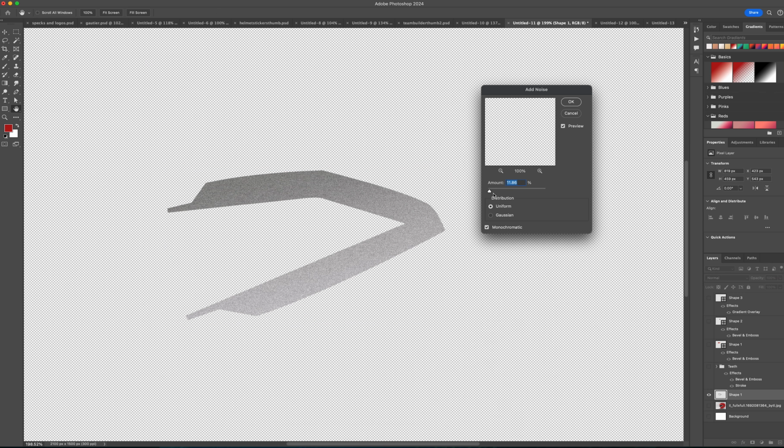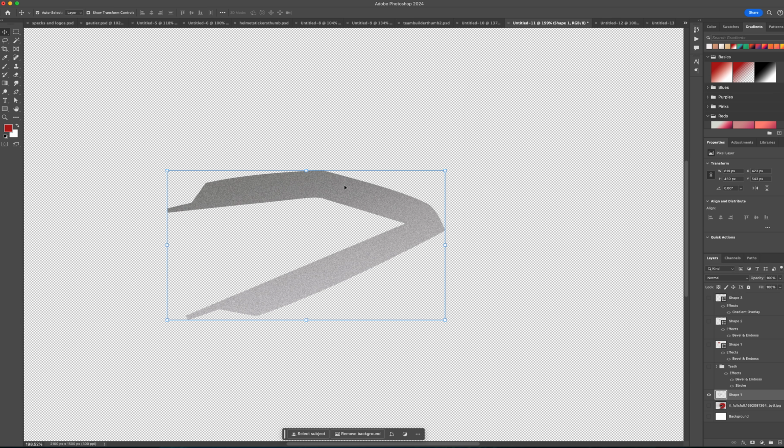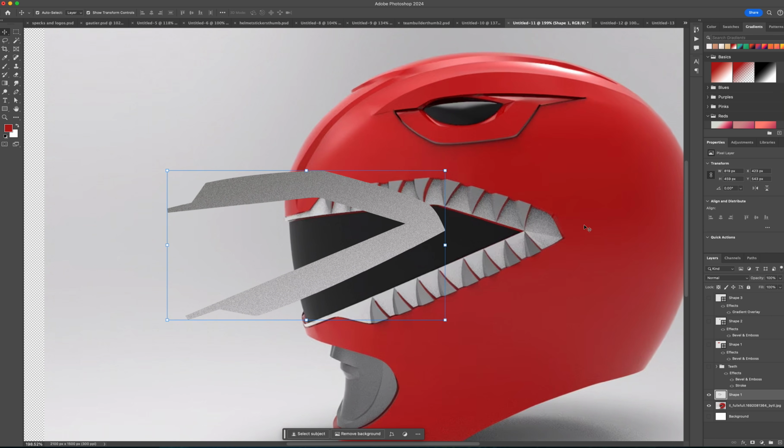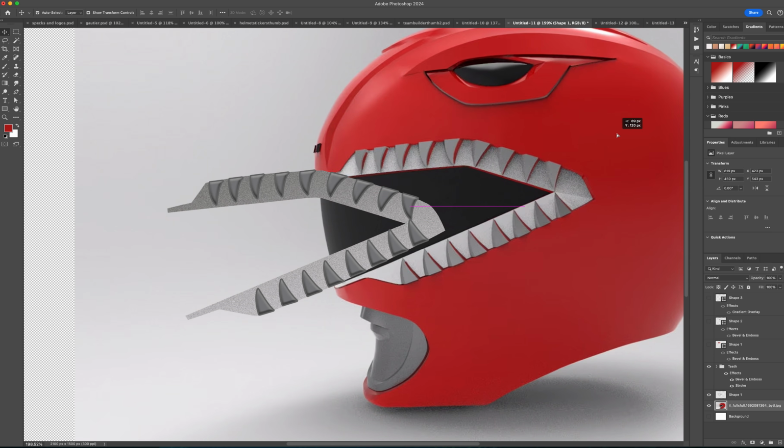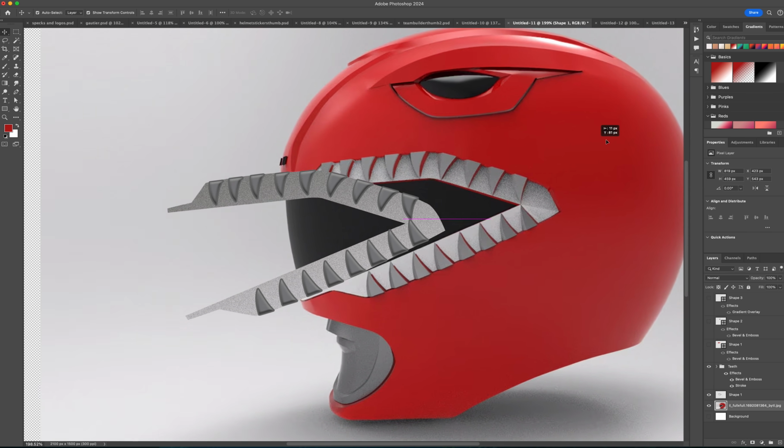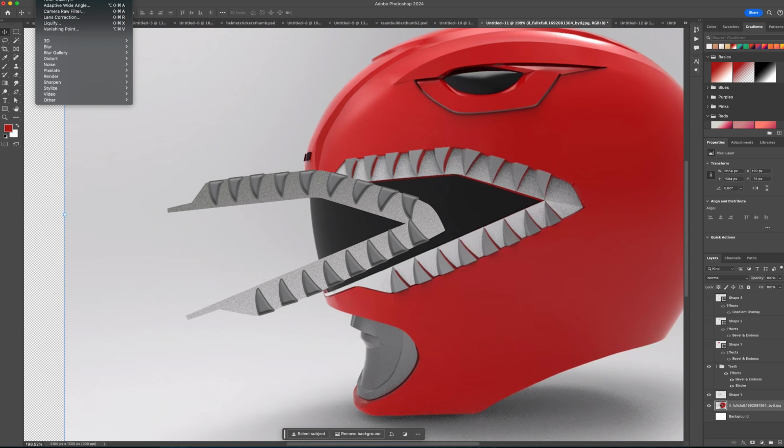And it's going to bring up this box for me to adjust the amount of noise that we want. We don't want too much, maybe something like 5, and boom. Actually, that looks really good, right? Because now when we look at the reference, it looks a lot more like this reference image. It almost looks identical. And now if we add the teeth back in, boom, now we've got something that looks a lot like this reference image just by going up here and adding in a filter.